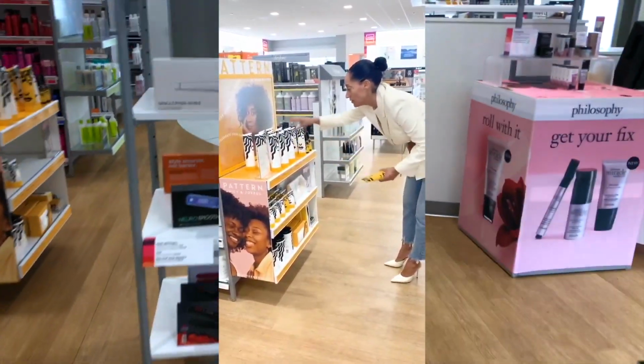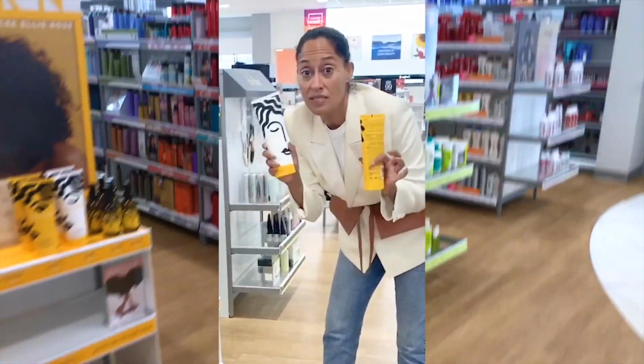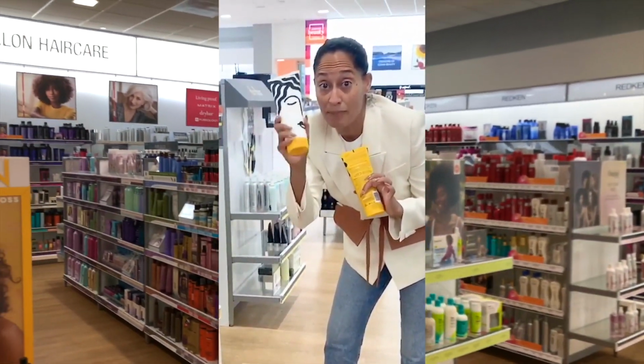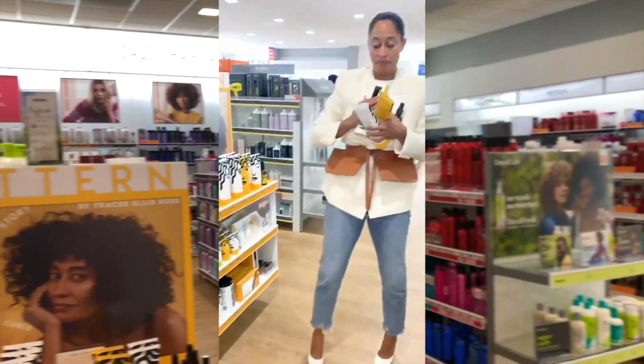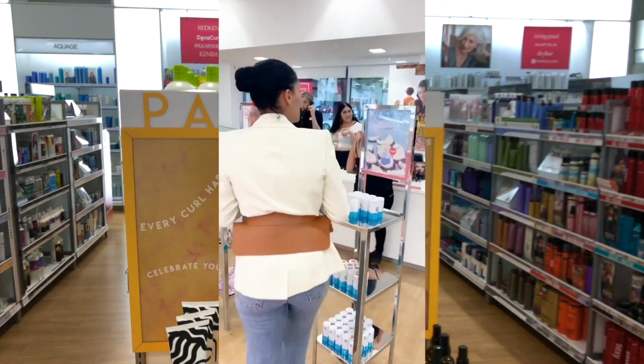The shampoo and conditioner is not really a make or break for me because I already honestly do have my favorites. What's going to be a make or break for Pattern and determine if they get my money in the future is definitely going to be those stylers. We need a gel, we need a butter, maybe an edge control, maybe a wax.